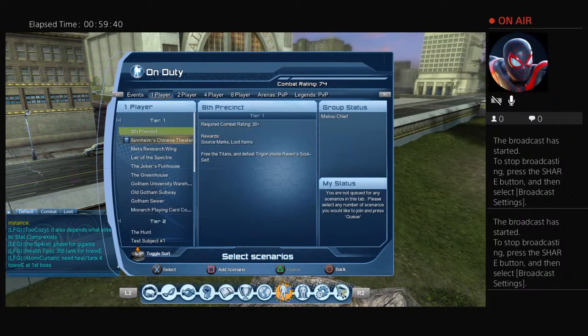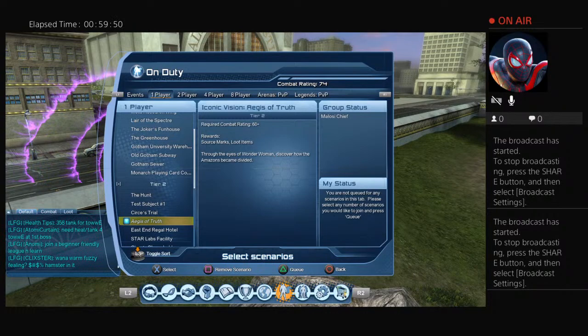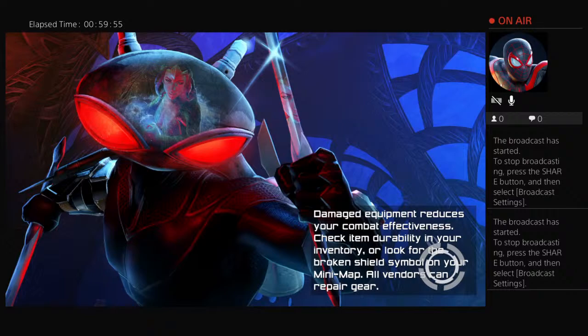Alright, the Hunt, test subject, Circe's trial, Ages of Truth. I think this is Wonder Woman. It tells you how long it's been since I played this game. At least this kind of mission.